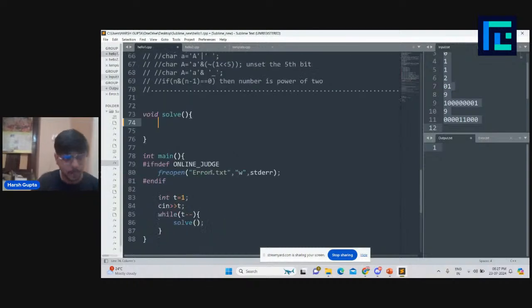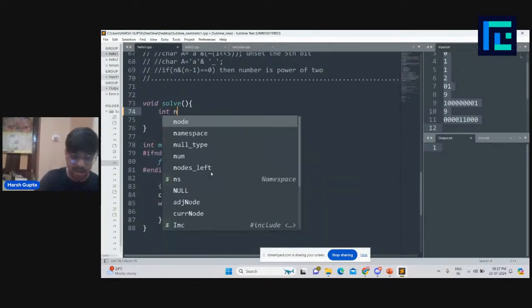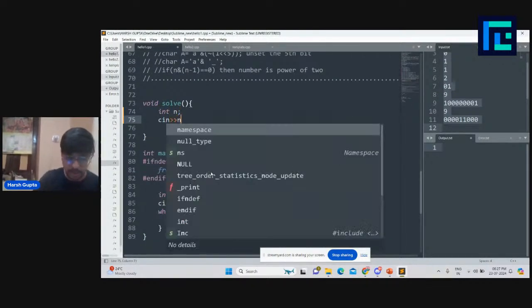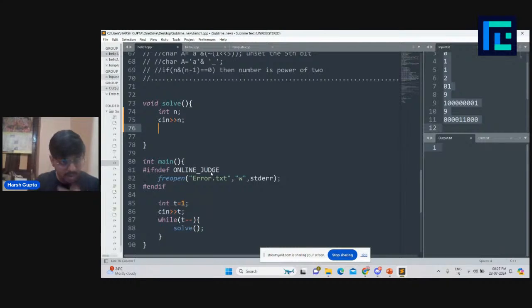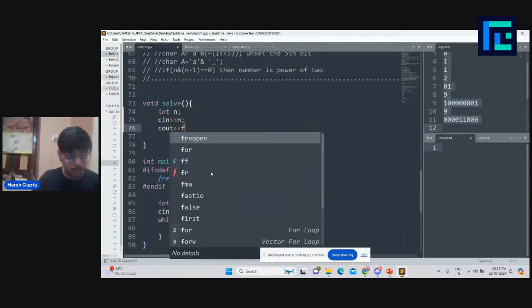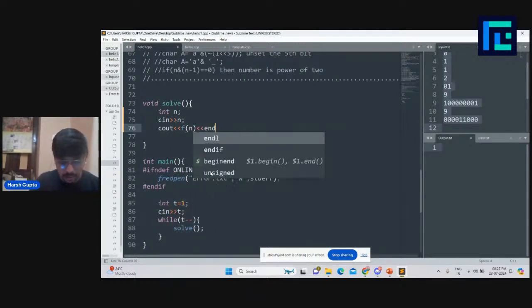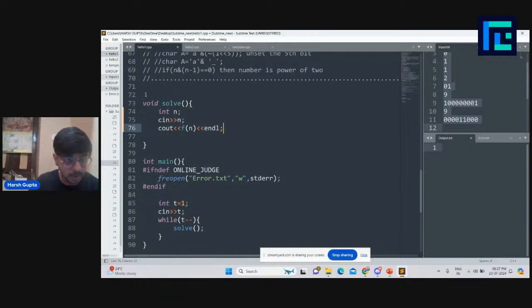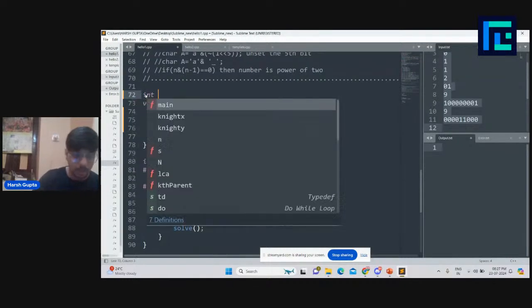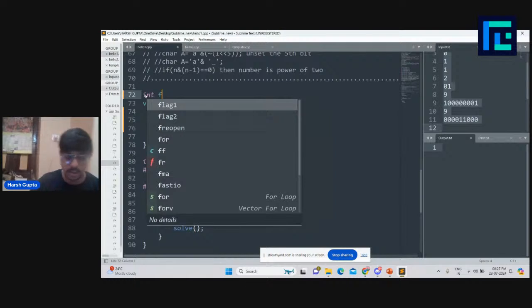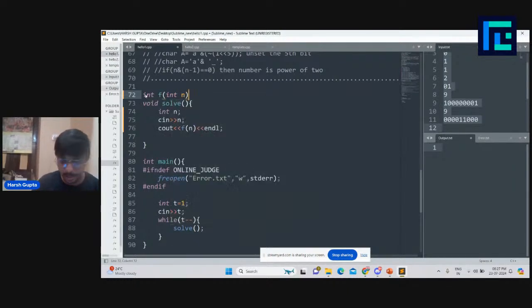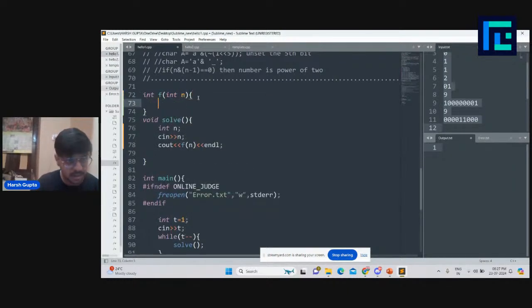Okay. Let's suppose we are taking input n and we want the nth Fibonacci number. We have made a function, so we are going to simply print the result of a function that takes this n as input and returns us the nth Fibonacci number. Let's make this function. The return type is int, the name of the function is f, and the input parameter it is taking is an integer n.